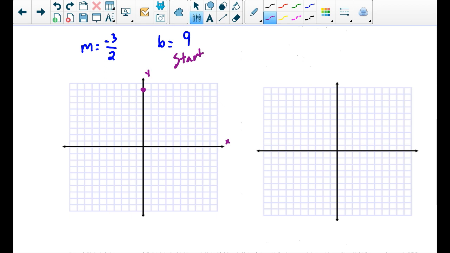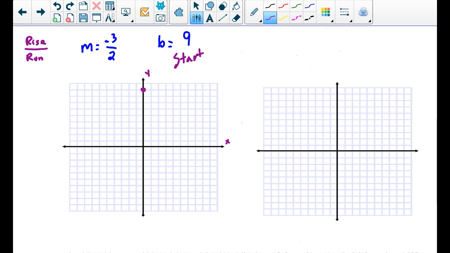Slope, negative 3 over 2. Again, now remember when I said slope? So sometimes it's rise over run. Okay? Rise over run. The negatives, okay? If the negative is in the top, what do you think happens? We go down towards the negative part, right? If the negative's in the bottom, which way do we go? Left, towards the negative parts, okay? Now, based on our graph, sometimes we may need to flip where that negative is, as long as we only move it one way or the other. Does that make sense?